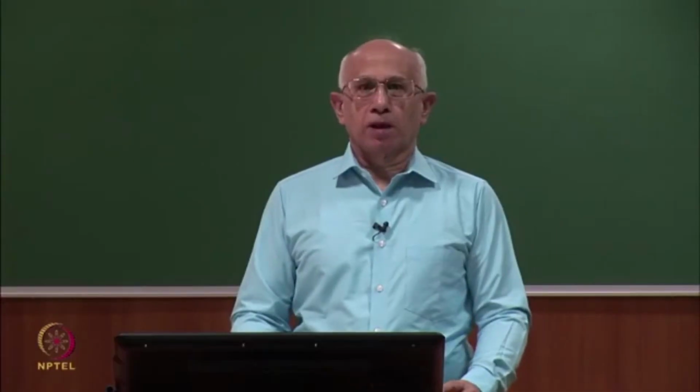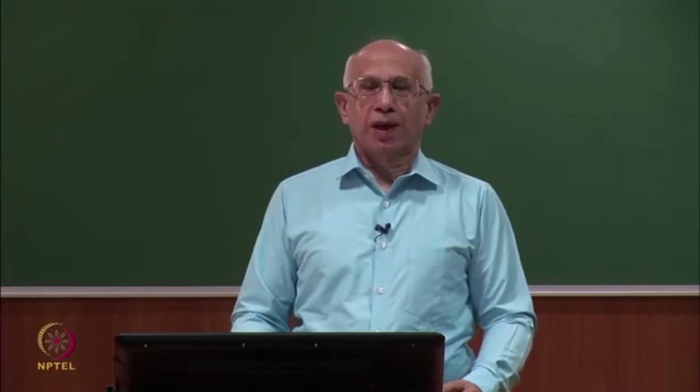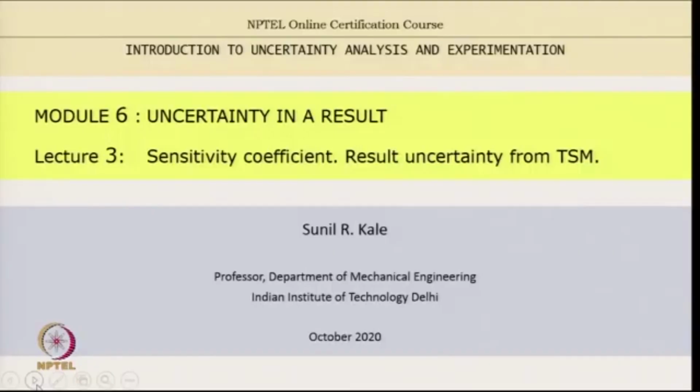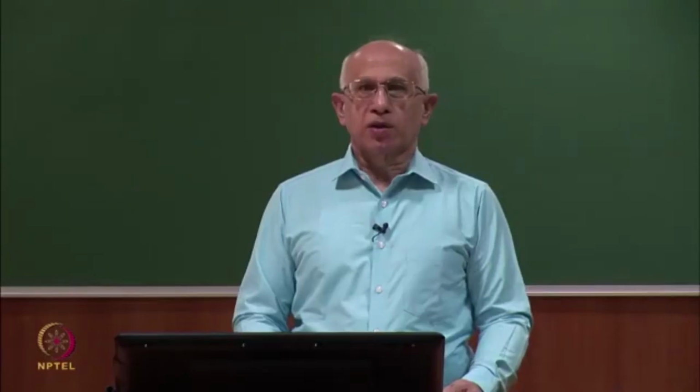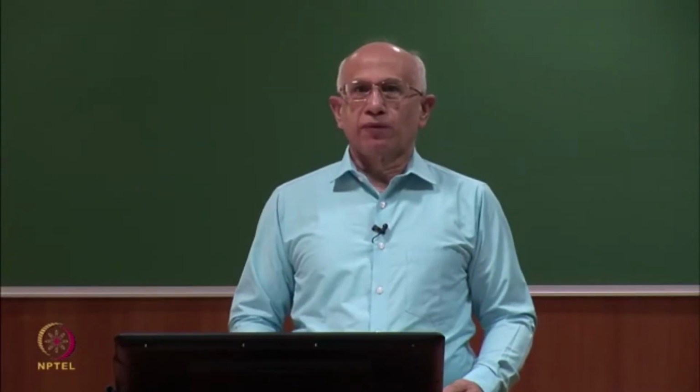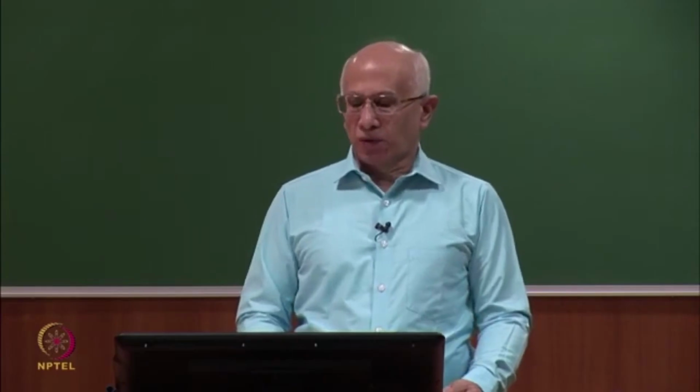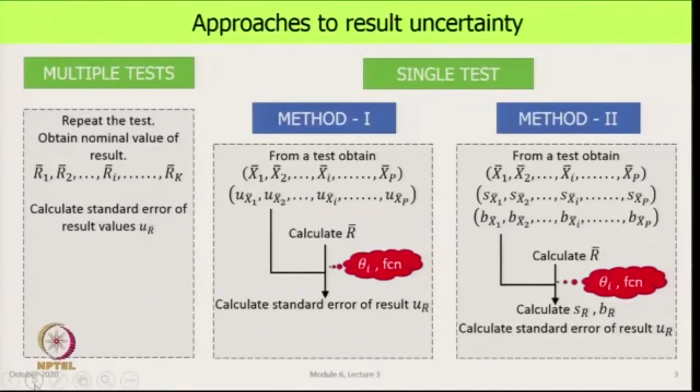Welcome to the course Introduction to Uncertainty Analysis and Experimentation. We are on module 6, which is Uncertainty in a Measurement, and in this lecture we will look at sensitivity coefficient result uncertainty from TSM. In the previous lecture, we had seen what are the approaches to result uncertainty. We said we could follow the multiple test route or the single test route. So, we have two options there.